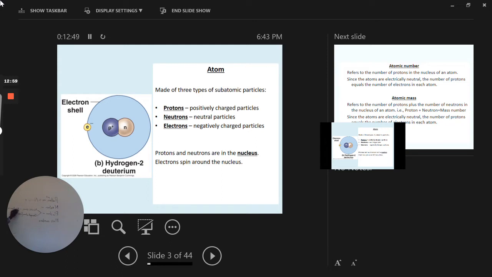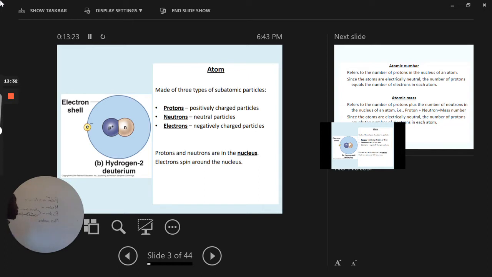For this, electron is not going to be equal to proton. Why? Because there will be a difference in their charge. Charged particle means it will either be negatively charged or positively charged. Make sense? It will either be positive or negative. So, meaning that there will be a difference between proton and neutron and electron. Does that make sense? Good.